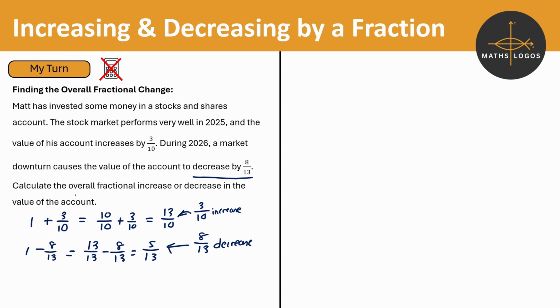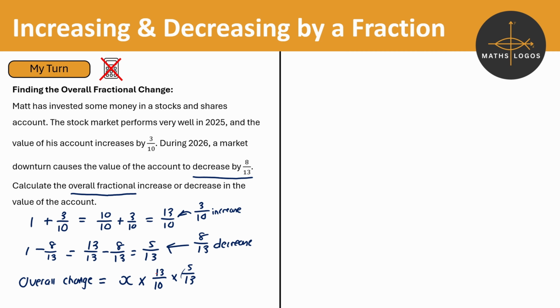Then let's go to the question and see what we have to do. It says calculate the overall fractional increase or decrease. So what I'll say is the overall change is equal to the value of money in his account. So let's assume that that was X. We don't actually need this, but it might be helpful to just show you. So let's say there was X in his account. We would have increased it by 3/10, which is equivalent to multiplying by 13/10. That's our 3/10 increase. And then we would have decreased it by 8/13. That's equivalent to multiplying by 5/13. So hopefully you can understand this calculation. There's the original amount, we've increased it by 3/10, then we've decreased it by 8/13.